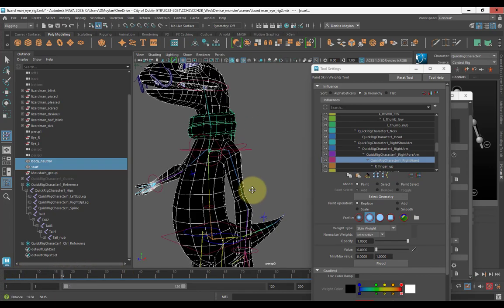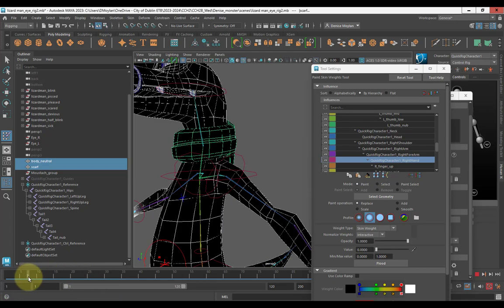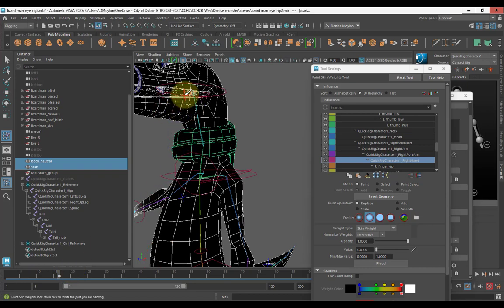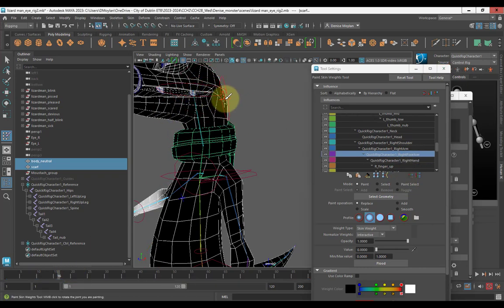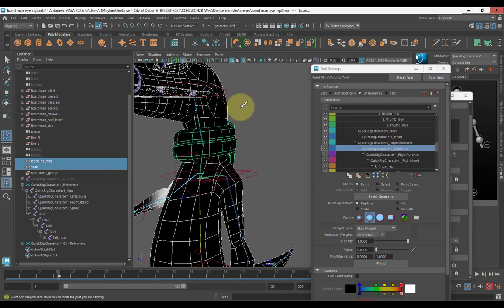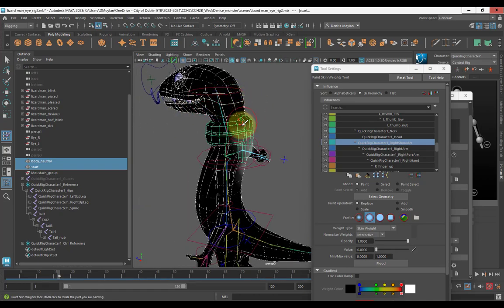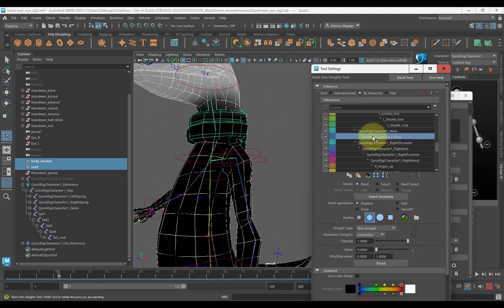Looks a bit better, I think. Something moving it. I'm just going to go through that again. Right forearm. Right arm. Right shoulder. I might go into smooth mode just to check.